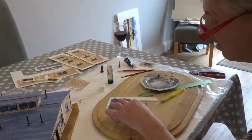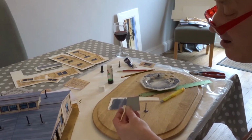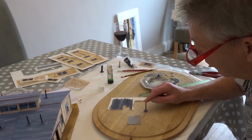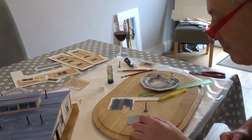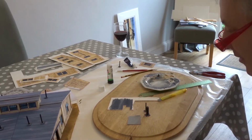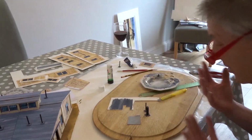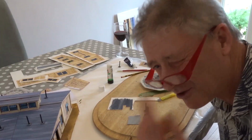A little bit of card that you've painted grey, or just a little bit of grey card. Could do it, couldn't it? So a wooden kebab skewer, or a toothpick, or I've done a bigger, fatter one here with the same principle, but I've used a bit of doweling, much thicker. I think that's really sweet, don't you? That's really good. So you can do all sorts of thicknesses. Just one little thing you can do to enhance your model.